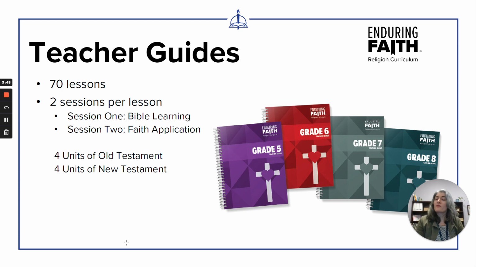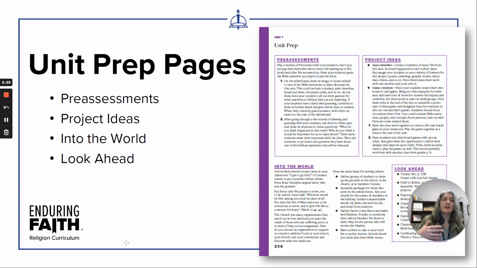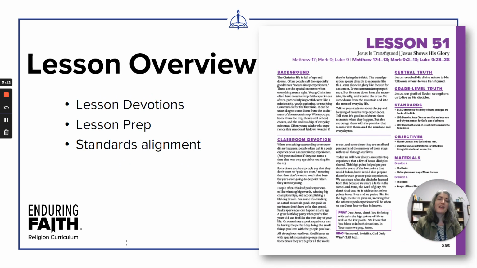There are 4 units of Old Testament, 4 units of New Testament, and yes, those of you who teach grade 7, your scope and sequence will align with the rest of the school. So that will be something new if you previously used One in Christ. Especially as your kids are older in your classes, you're going to be looking at connections. You're going to show that there are consistent themes throughout the different lessons from grade to grade, but also you're going to look at those pre-assessments and project ideas as they are getting older and being able to work together more. That's probably one of the things you're going to pay attention to.